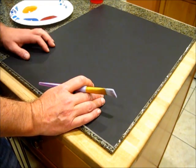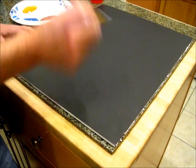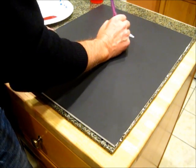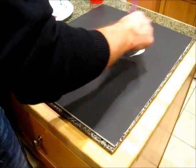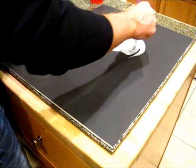Hey everybody, it's Jimmy again, and what I'm going to do is show you how to do the snowman. So basically what we're going to do is get our white paint, get a brush, and just have fun. I'm going to put a circle on the canvas, however big you want your snowman to be. You can never mess up with paint.